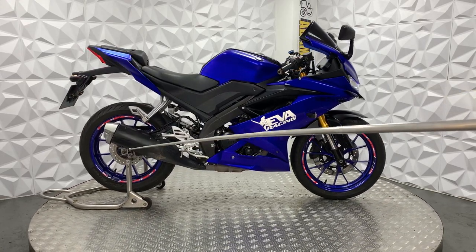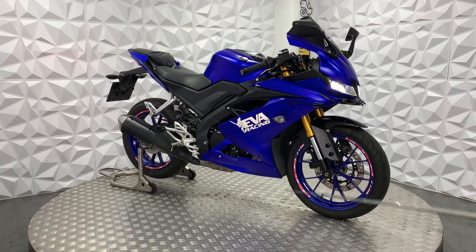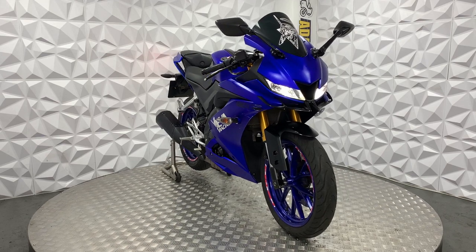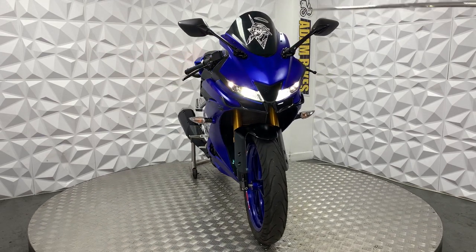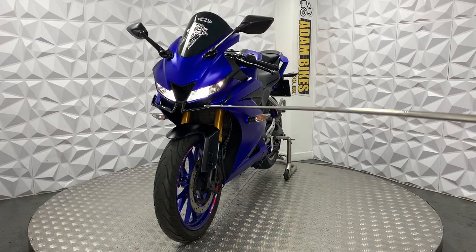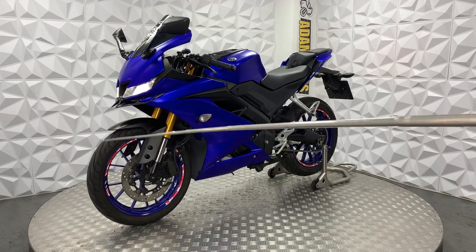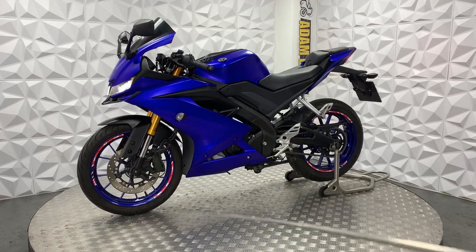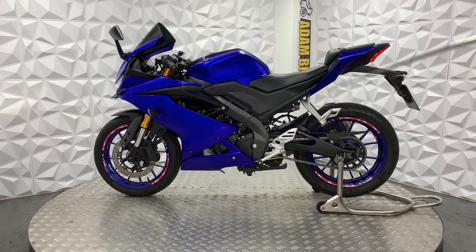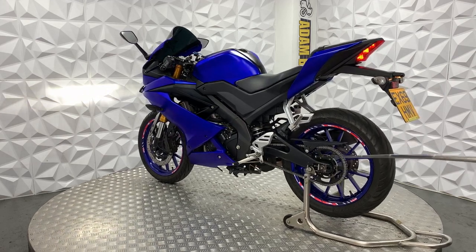It's got the little mounts on the rear for this sort of mount. Full standard exhaust system. Standard bar ends, grips and levers on either side. Standard mirrors, tinted front screen with a nice sticker on the front. It's got the front splitter, LED side lights and LED high beam and low beam. Front tyre is in good condition, same with the brake disc and pads. It's got standard rear sets, it's also got the pillion foot pegs and seat. Rear arm is in excellent condition.